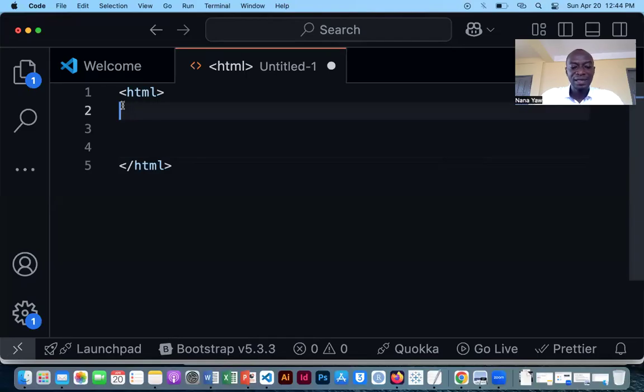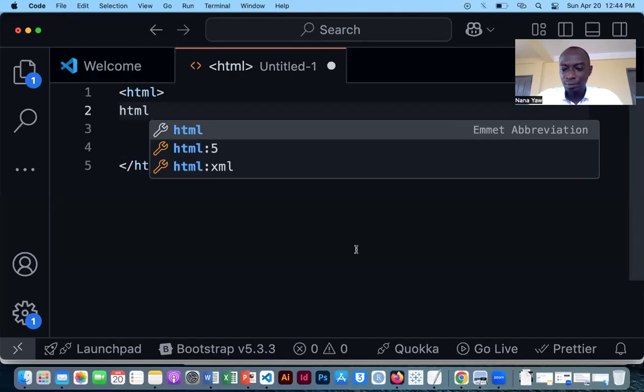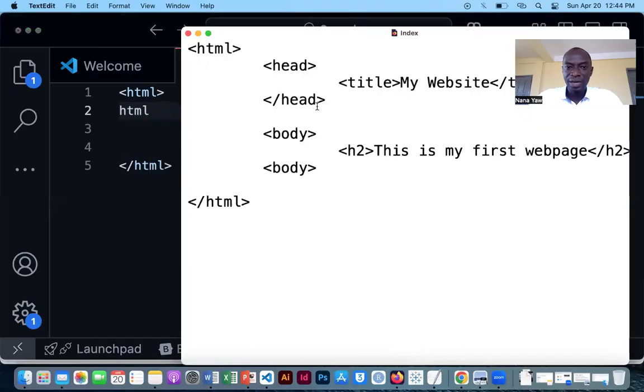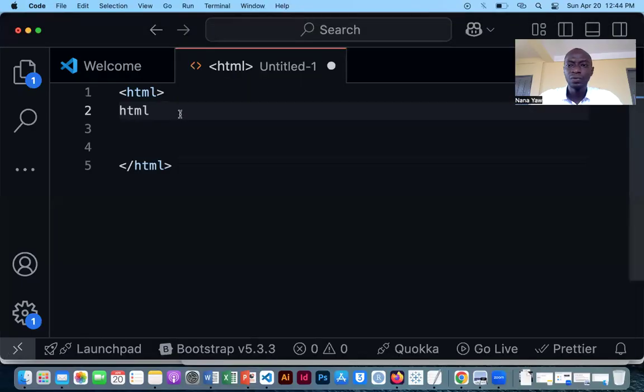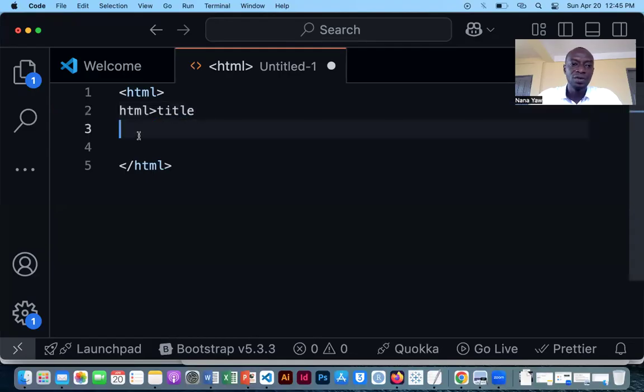I come here and then write the head tag. So one of the cool things is that instead of writing it all out, you see I wrote my head, then inside I wrote my title, then I closed it. One of the cool things with using an IDE or a text editor for programming is that you can do shortcuts. And one of the shortcuts is like HTML, this, and you get used to it over time.